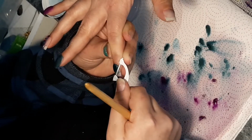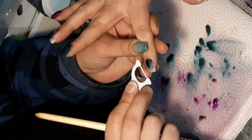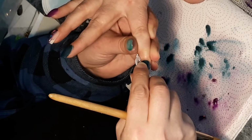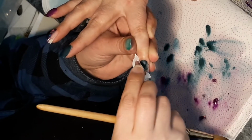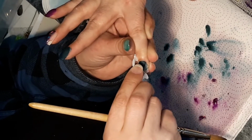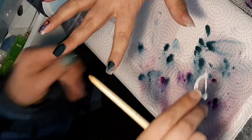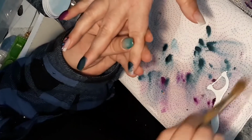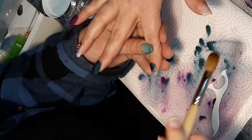Sometimes this doesn't work though. Like this particular one, the floss itself was thick. It wasn't sharp like a string. It was a thick line. So I couldn't even really use it properly. It was weird. I don't know how to describe it. But you see how thick that stuff was. It wasn't even like a sharp, thin string.